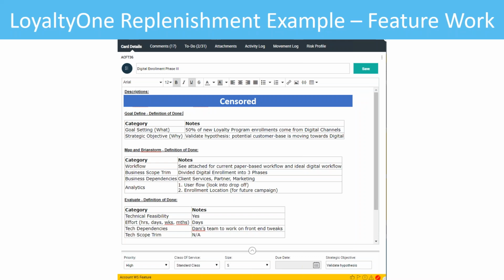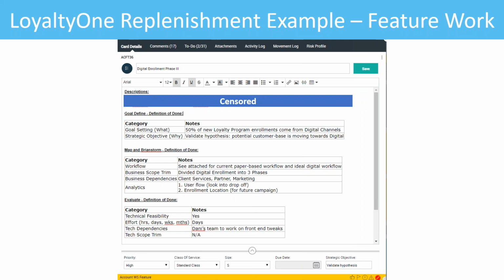So in order to go through all these steps, these are real examples from Digitay's Swift Kanban, by the way. While we're going through this discovery phase, we need to fill in all these details. So goal defined, we have a table for them to fill something out. Mapping and brainstorming, we have all these details they have to fill out. Evaluation, same thing. And finally, once all these things are filled out, then we can move it to the up next column. And we can only commit to work on things when it's in the up next column, which means that if there is any information missing in any of these fields, we are not accepting the work. But at the same time, we're not just telling our customer to fill those in.